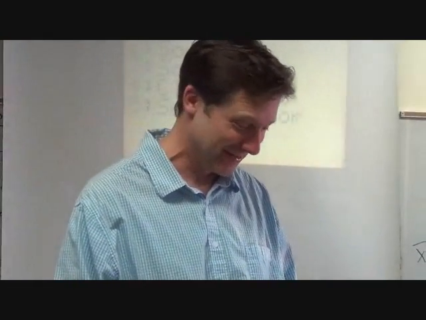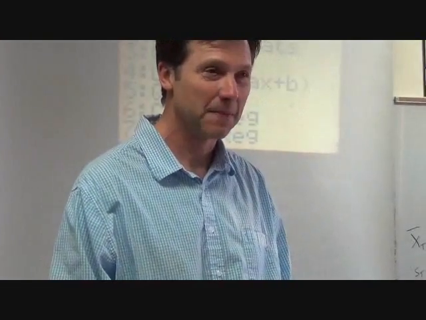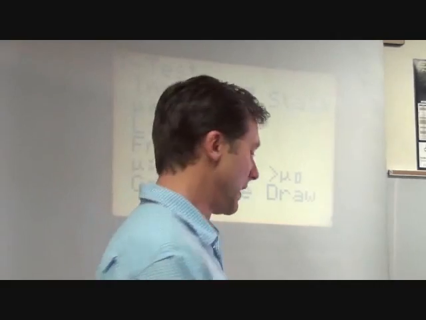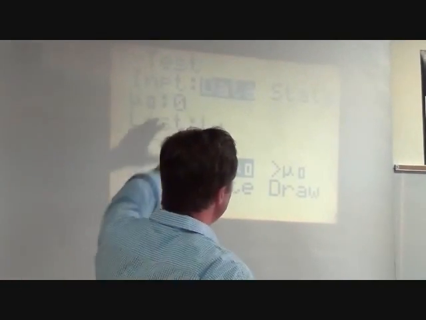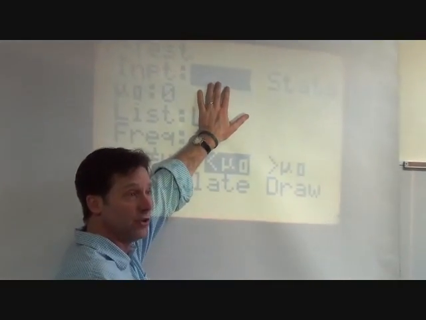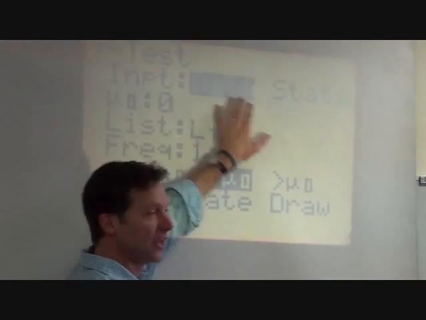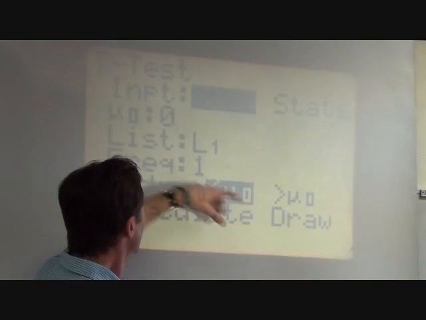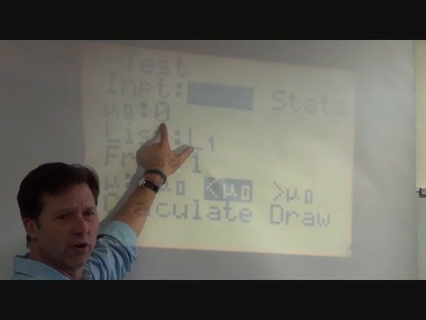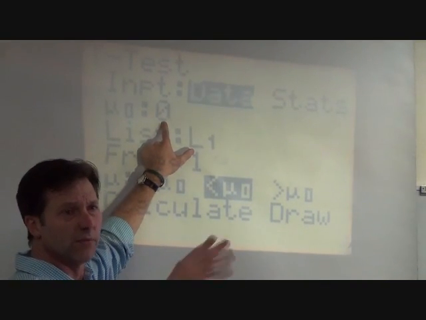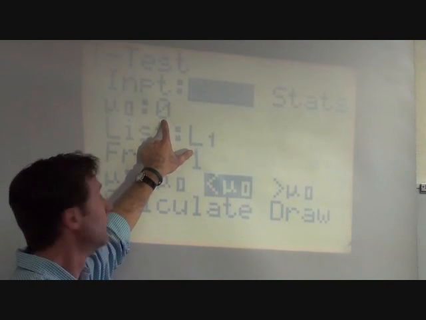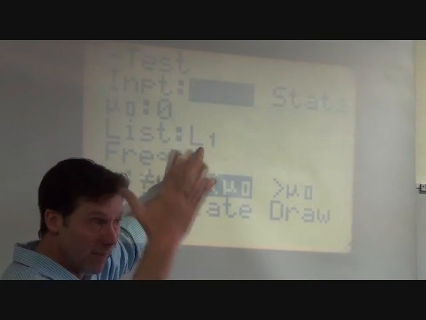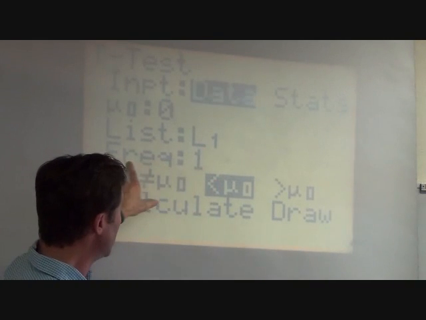Check this out. Go over to tests and see that second one that says t-test? Hit enter. If they give you data, we had data for this one, right? So you had the data, you put it there. If they just gave you the summary statistics, you would put stats. Was your null hypothesis equal to 0? If it was something different, you'd put whatever the null hypothesis is there. My data was in list 1.